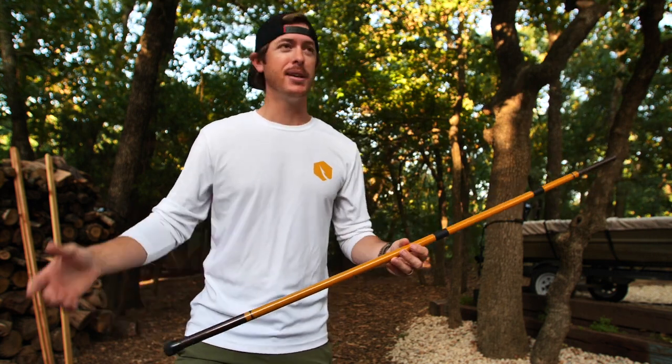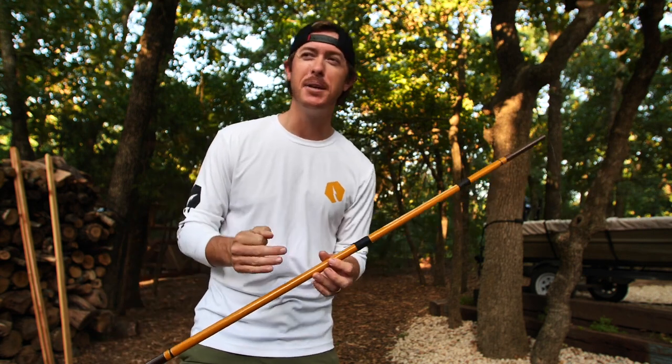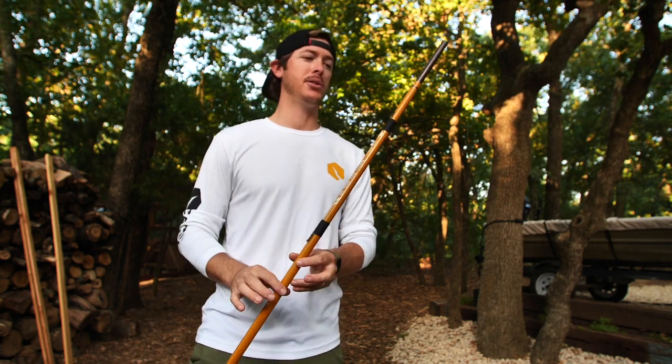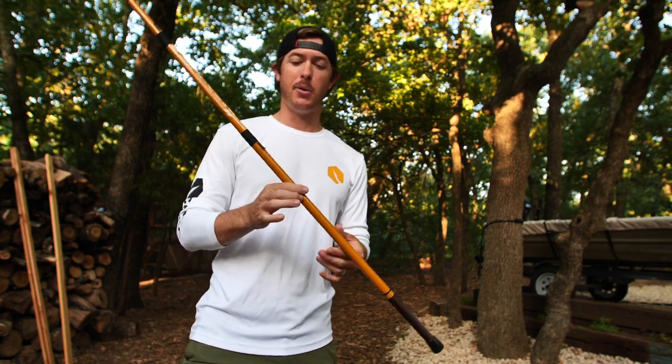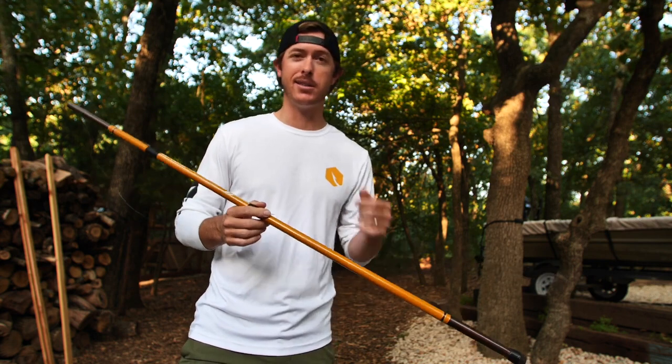And of course, it just goes along. I can still smell the old 2-cycle engine, the gasoline, the oil burning in the morning. Just a lot of memories associated with this rod. So it's definitely something I'm going to hang up in the tree house or the cabin one of these days and just talk about it.